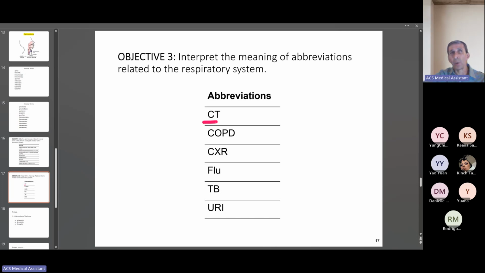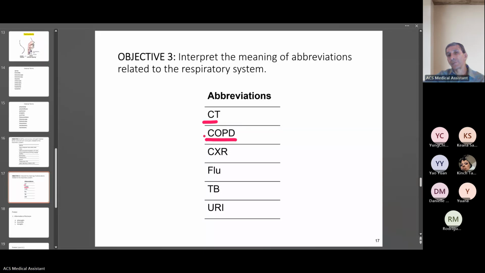The doctor is not going to say, oh, do a computer tomography. No, he says, send this patient to get a CAT scan of the brain, a CAT scan of the stomach, a CAT scan of the arteries, something that they want to see. An abdominal CAT scan. Okay, fine. Because you have to select in that particular form that you're ordering, sometimes the doctor gives you all that information, but you need to know you need to do the referral. So when you see CAT scan or CT scan, you know what it is.